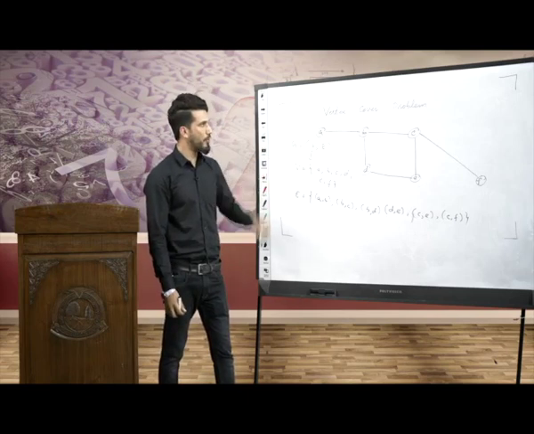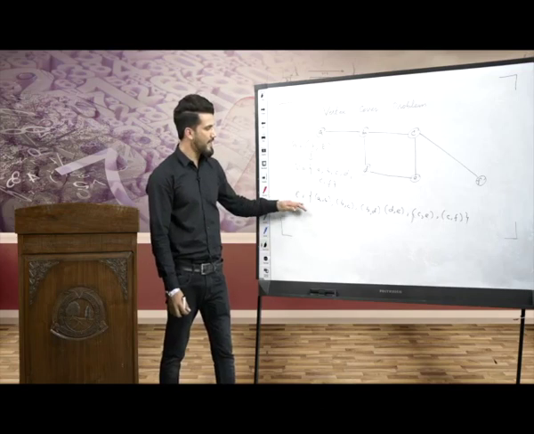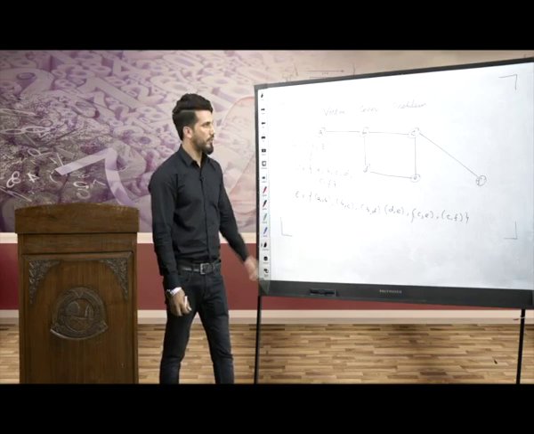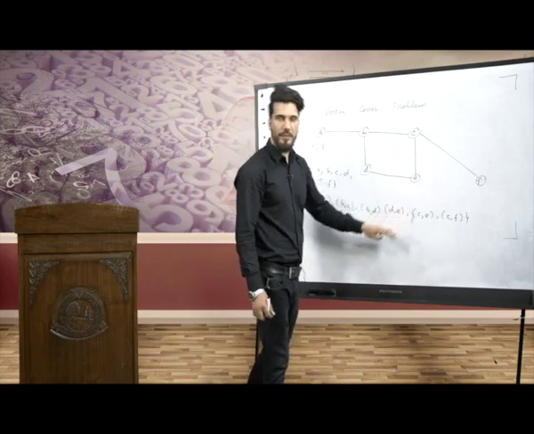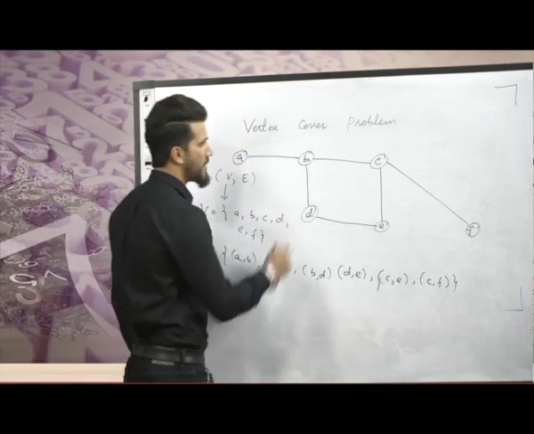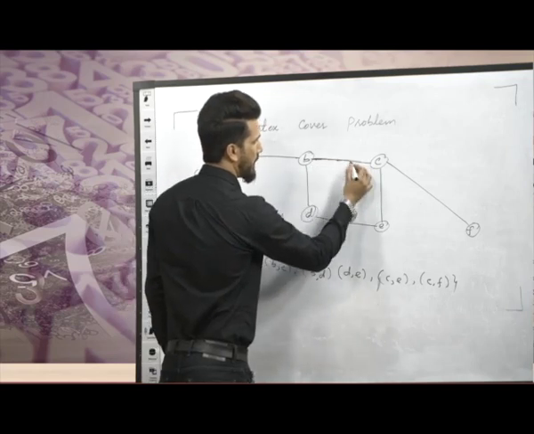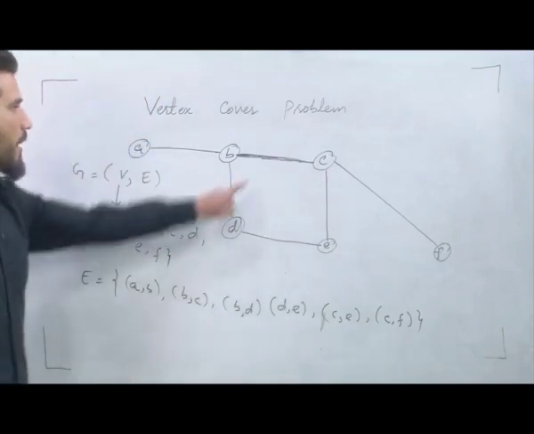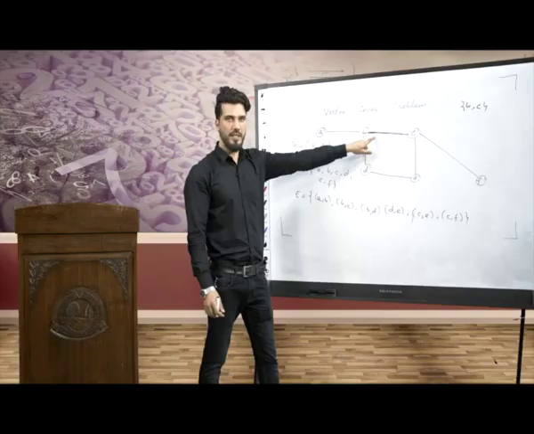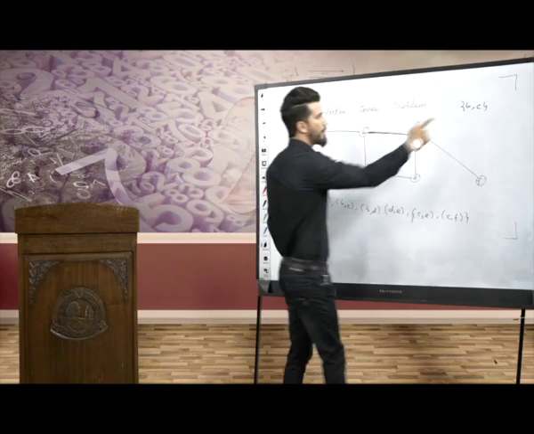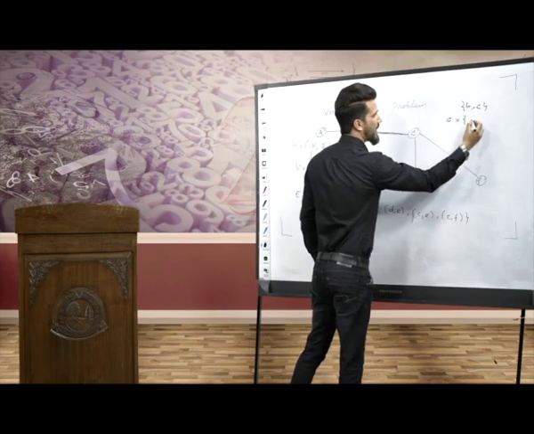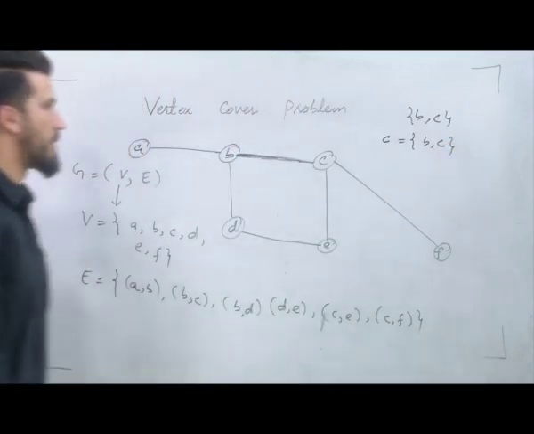Now my minimum vertex cover problem asks me to find a subset of this vertex set which will cover all the edges in the edge set. So let's again use our approximation algorithm and see how it solves our problem here. Let's say we arbitrarily pick the edge BC, this edge here. First step is we picked BC. Now we will put B and C both in our result set. Let's call that result set C. So my C will contain B and C.